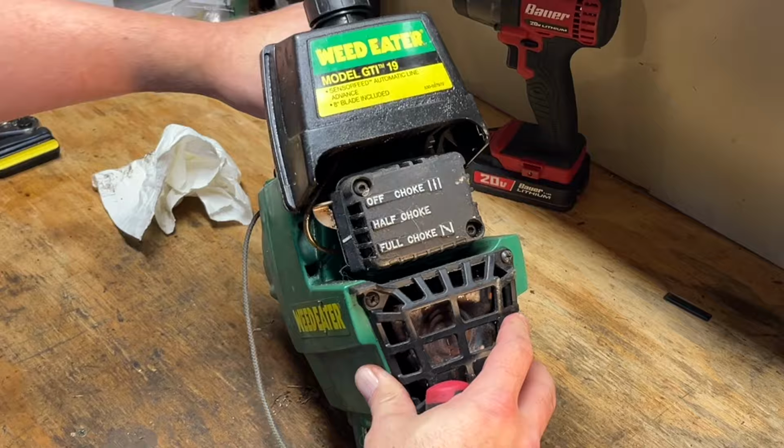Well, it seems like it has compression. The recoil is a little slow to return, but let's keep going. Looks like an old Champion CJ14. Looks okay. All right, so we're tight again. Let's see if we can get this thing to pop off. So this is the on switch here.